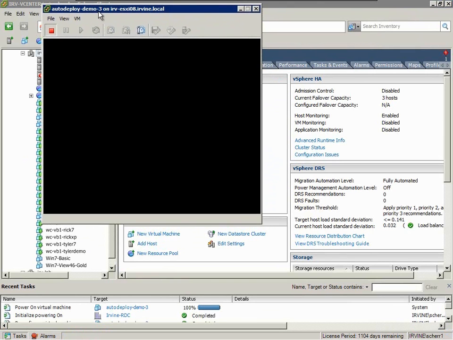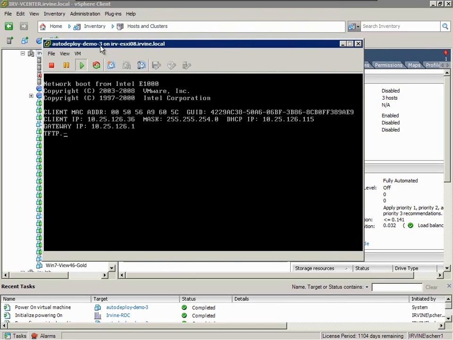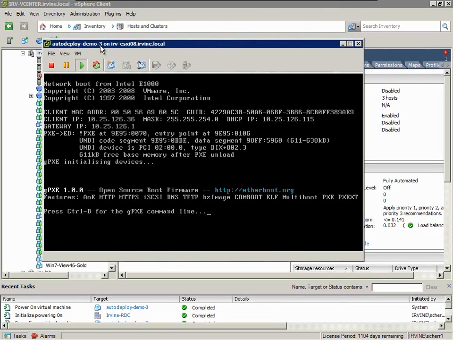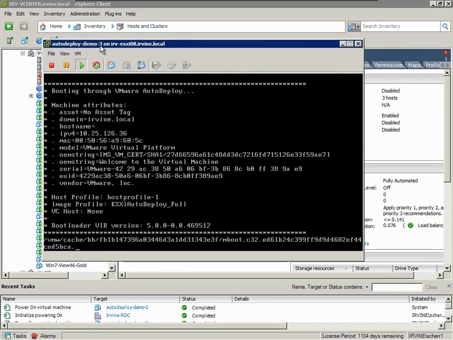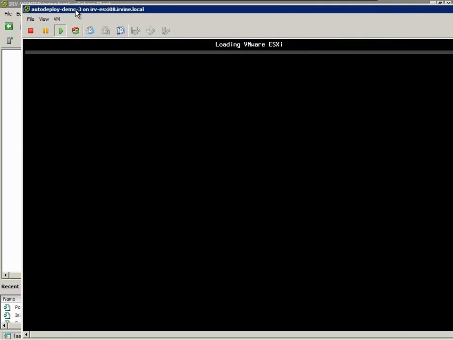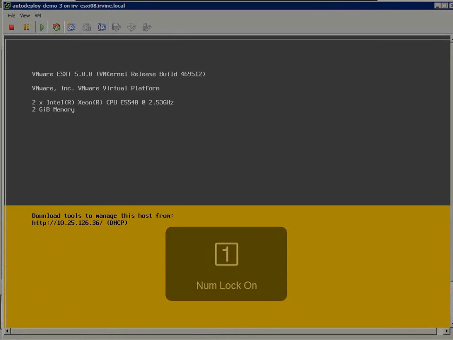We can see the virtual machine starting to be powered up. We'll see that the network card will grab an IP address via DHCP, which is then also told to go to the next server, or option 66, and grab option 67 from that server, which is the gPXi bootloader. gPXi then starts up, grabs an address, and then tells it to grab everything else that it needs, images, configuration, etc., from the auto deploy server. So it's downloading that file, the image configuration, from auto deploy now. And we can see ESXi is starting up. We'll fast forward a little bit and see that it's complete.